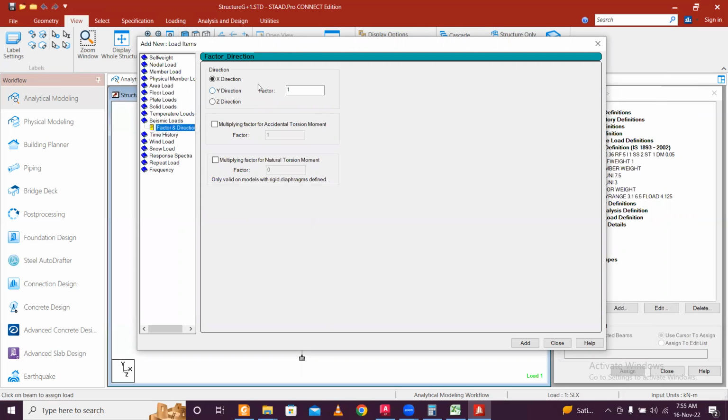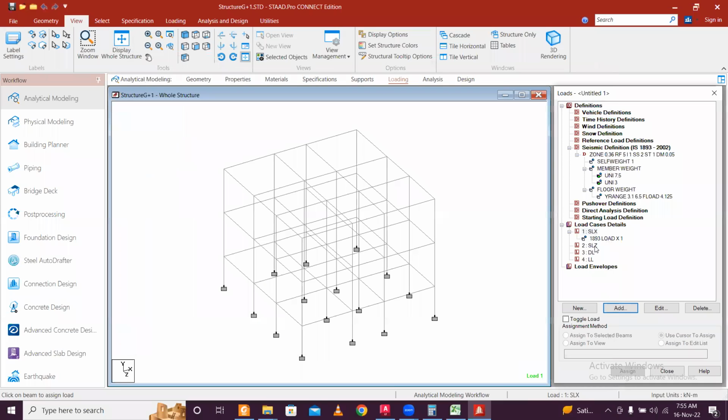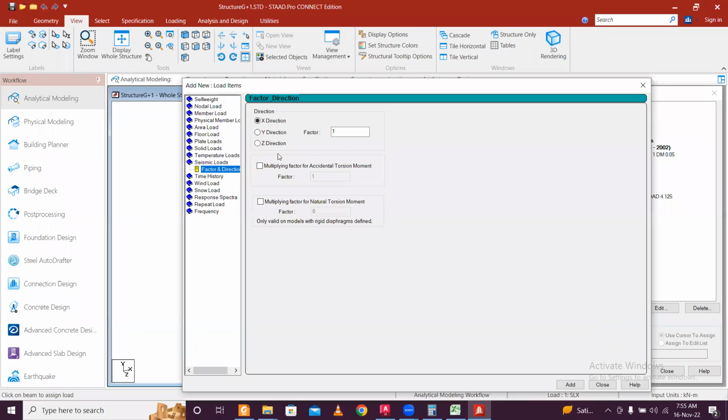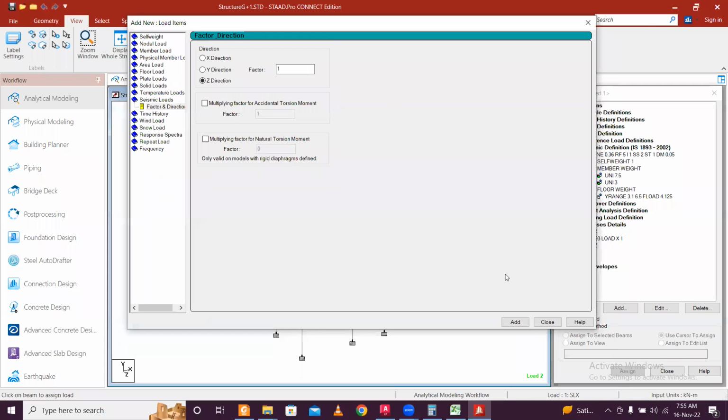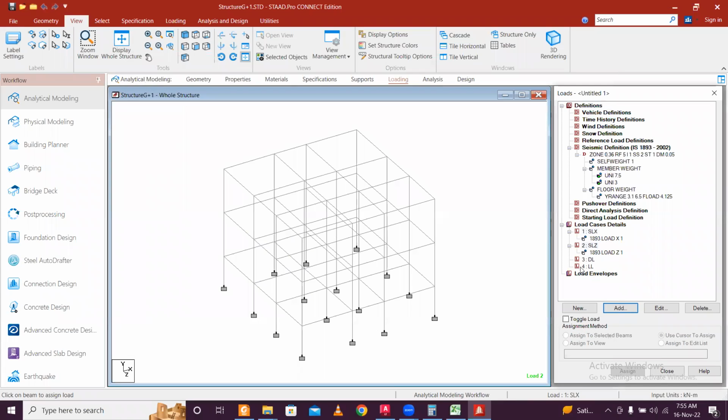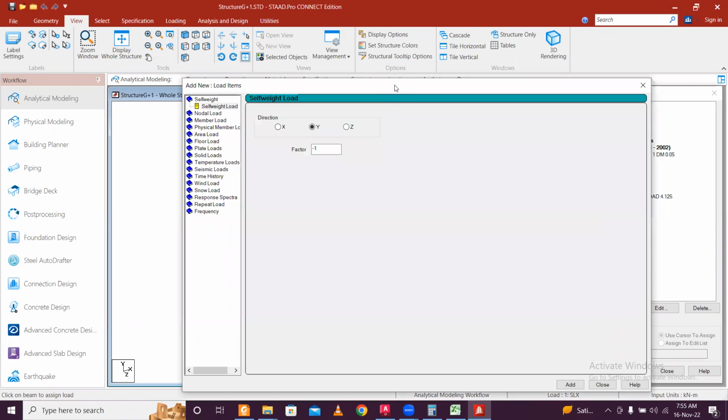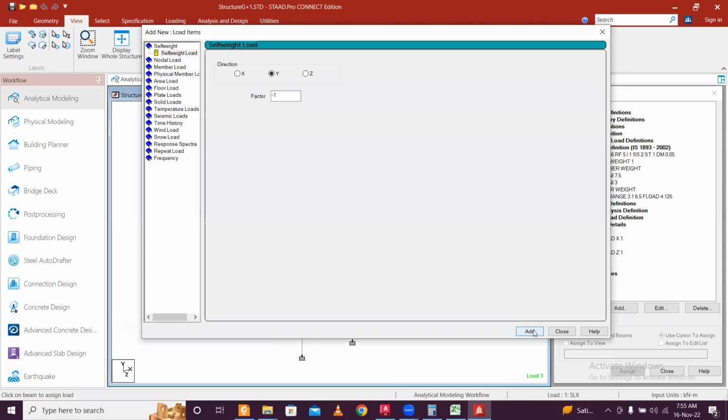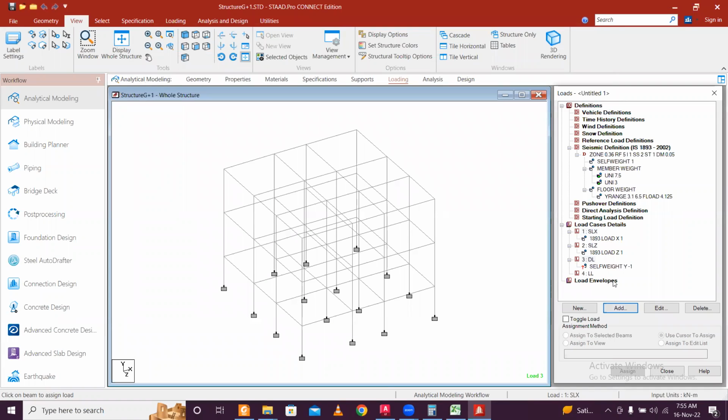Always consider maximum. Factor is 1. Seismic load in Z direction. Add this. Go to seismic. Z direction. Factor is 1. Dead load. Just add the dead load here. First of all, self weight factor is -1 now. It's not seismic, so the factor will always be negative or positive. So factor is -1, obviously.